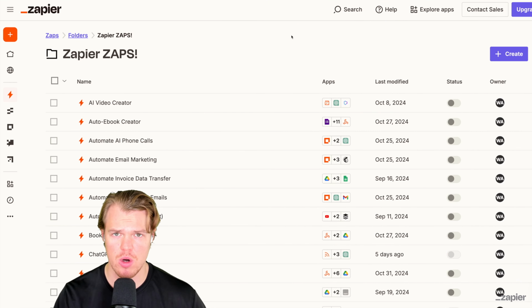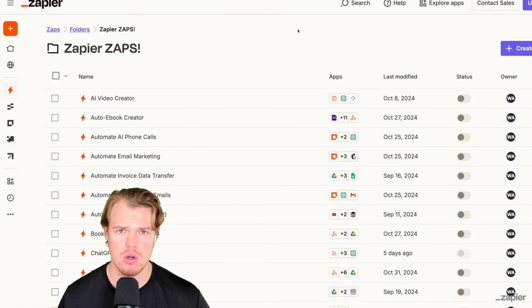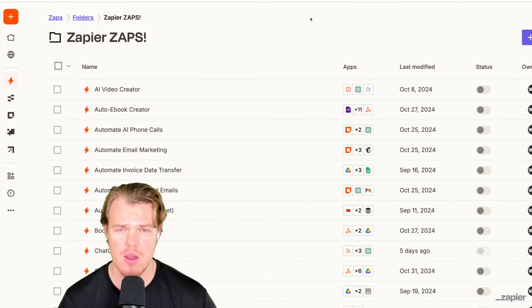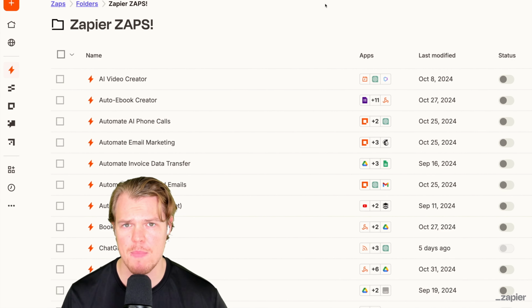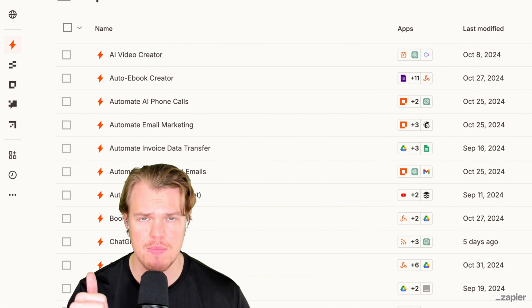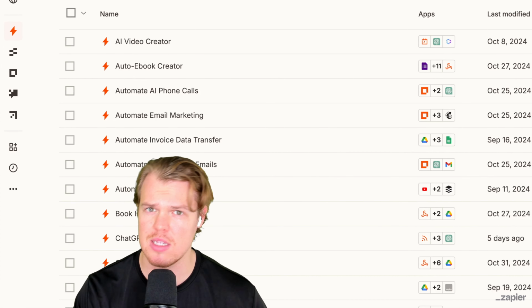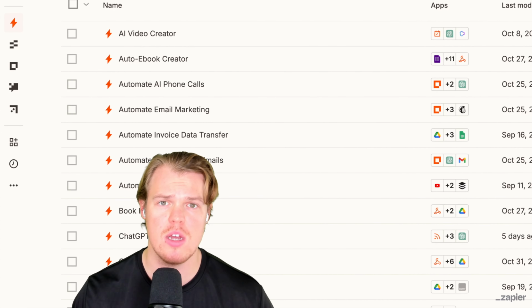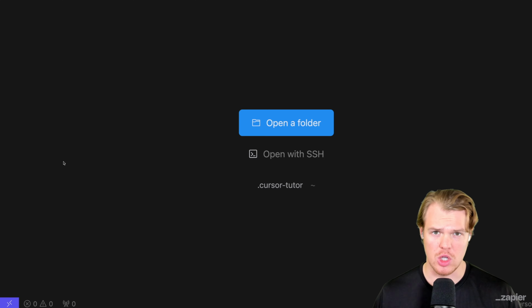Here's the name of the game, what we're going to do today. First off, we're going to be setting up a Cursor AI project together. This is going to build out a front end. In that front end, we're going to build out a form. In that form's data, we're going to send it to a backend like Zapier Tables. You'll be able to see the entire process from step 0 to step done. Let's do it. Let's go ahead and begin.